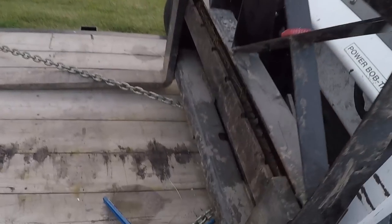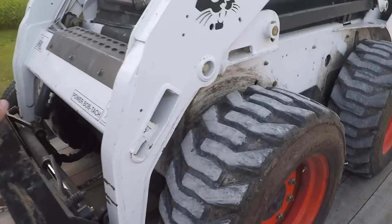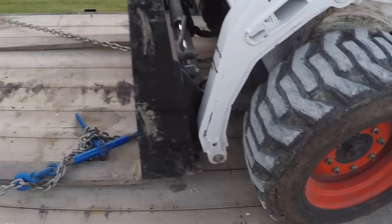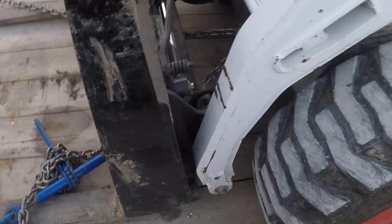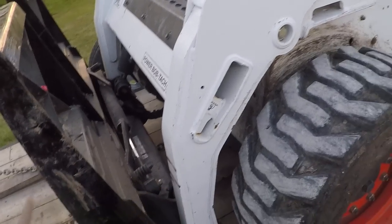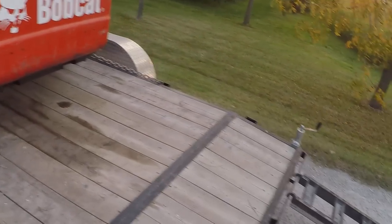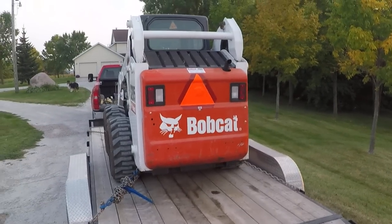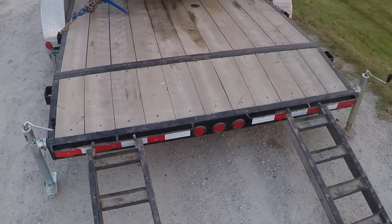The Bobcat is secured. The pallet forks are locked down as well by having the chain go over the top. So if they were to come disconnected for some ungodly reason, they're locked on. If you start going up and over, you're going to damage your Bob-tach. I usually haul it with the bucket on — I generally don't haul this with the pallet forks on. But we don't have bale spears, so this will do.